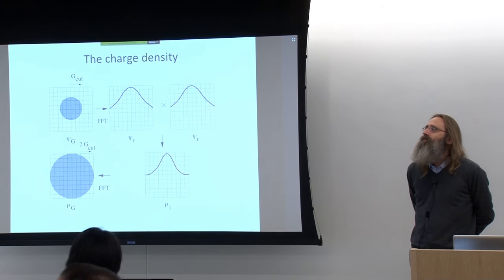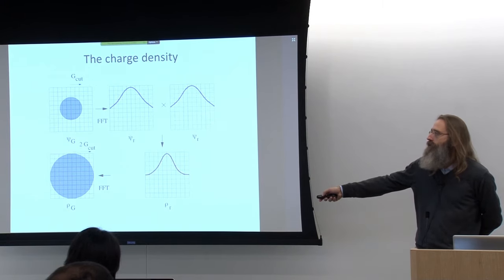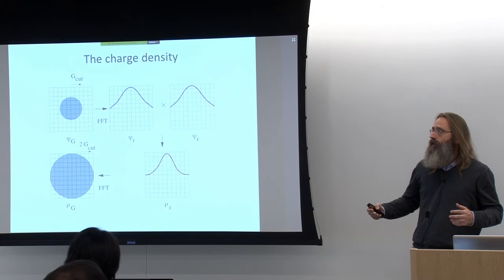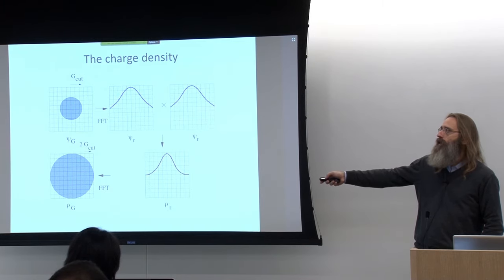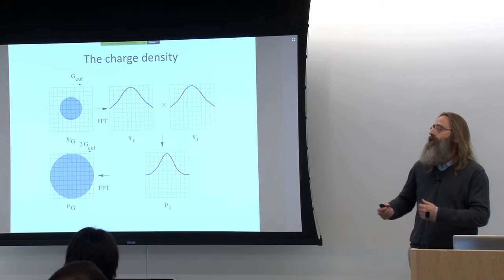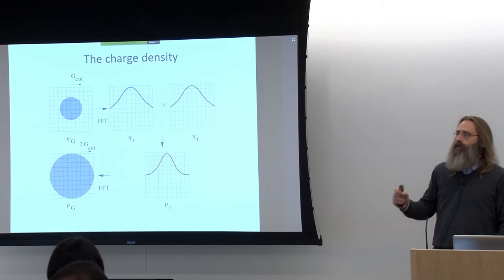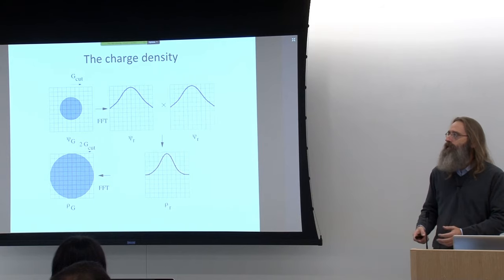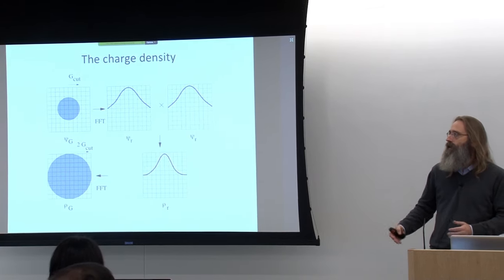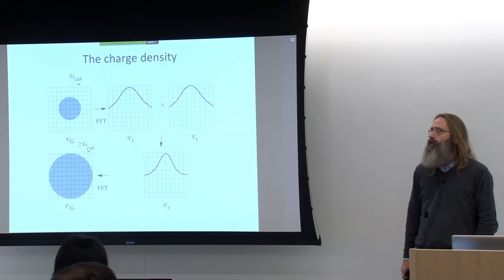Regarding the question: if the grid would not be large enough to incorporate 2G — if I have a grid that incorporates this sphere but not the one with twice the radius — then I have aliasing. That is actually the standard behavior of the code — it will allow for a certain measure of aliasing. Aliasing is bad, but the question is how bad is it and how expensive is it to do completely without? Normal precision allows for a certain measure that was at some point judged to be acceptable.